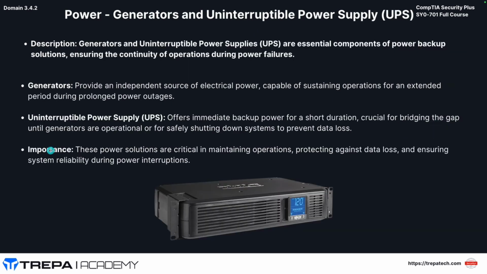Okay, and the last one we're talking about is power. So how do we back up our power? Because in data centers, maybe we want that power diversity. We have multiple power lines coming in. So if one power company goes down, maybe we have a secondary. I wouldn't say it's rare, but it's something we can do.